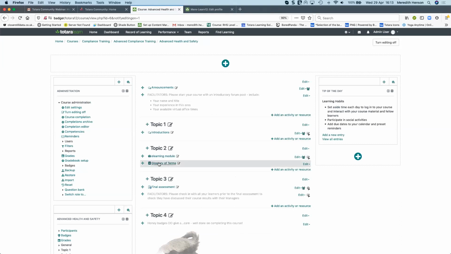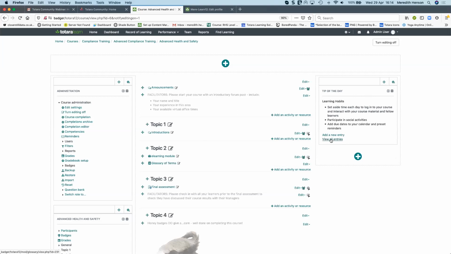So I have a glossary of terms here, and that could be used to show definitions. In this case, I've added some definitions of what a block is and what a certificate is, relating to Totara Learn, or you could have it as more of what you see here, which is a tip of the day. So I've just used the block renaming options to change it from random glossary block to tip of the day. And you see that learners can jump straight to the glossary if they want by adding a new entry if they have permission, and view all entries again if they have permission.